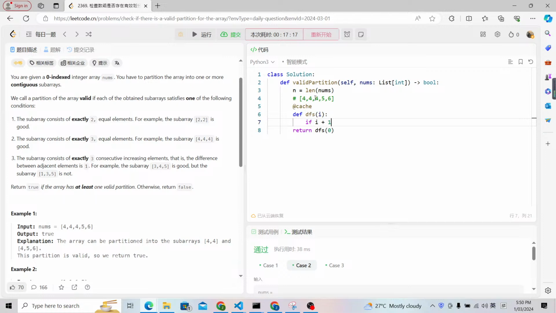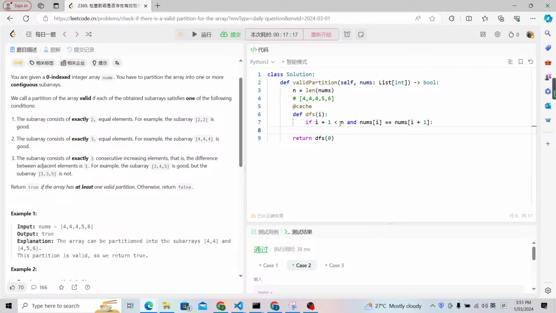First of all, let's check 2 integers. If there are 2 integers next to each other, like the 4 and the next 4, we're going to check if these 2 integers are equal. So if i plus 1 is less than n and nums[i] equals nums[i plus 1], we can go for the DFS.